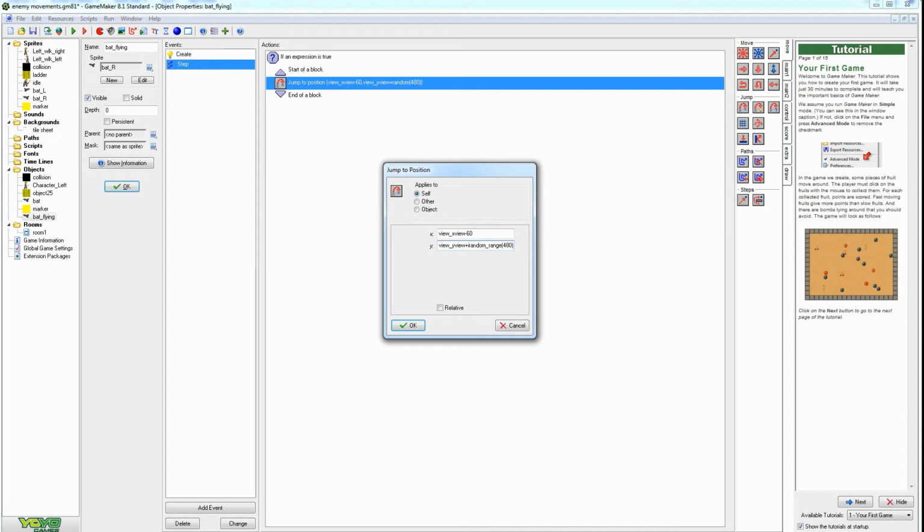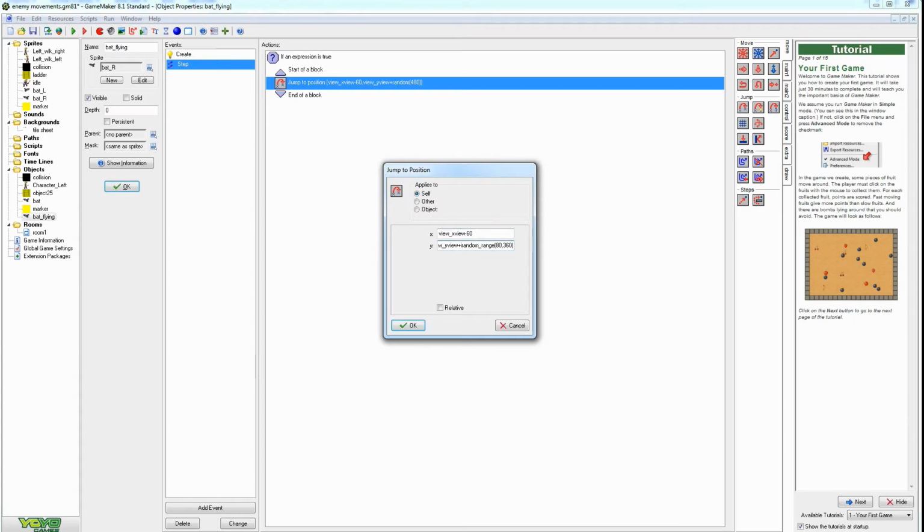So whereas before random 480, now it's irandom_range, and now you can pick a range of what you want them to. So a minimum to maximum number. So in this case, let's say we don't want it to be at the very top of the screen. Let's start at 80 and comma, but we don't want it to be at the very bottom, so let's limit it to 360. So 360 is about 120 pixels up from the bottom, so he's not going to fly through the floor, and 80 down from the ceiling, so he's not going to fly too far into the menu system.